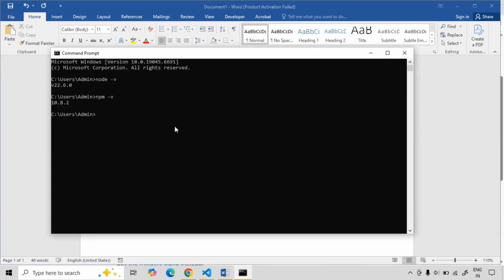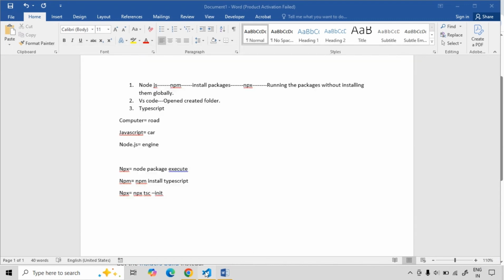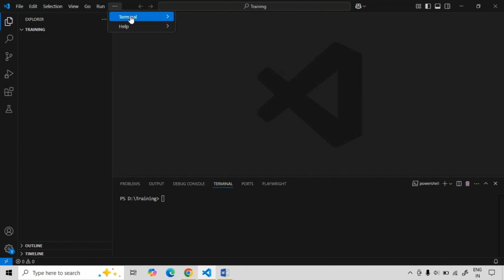You can install with the help of a cmd command, or you can go into Visual Studio, go to Terminal and open a new terminal. Once you open this new terminal, there will be an option similar to the command line interface, so you can run here the same commands which you wanted to run on the command line interface. So Node.js is installed and npm is used for the installation of the packages.